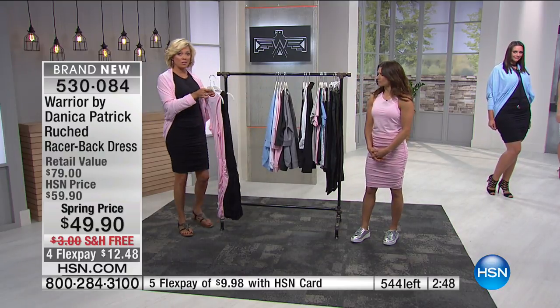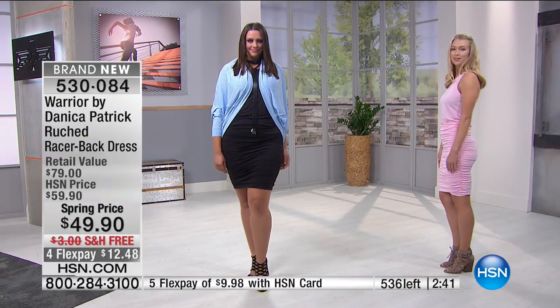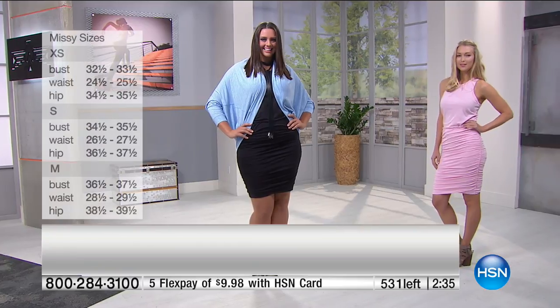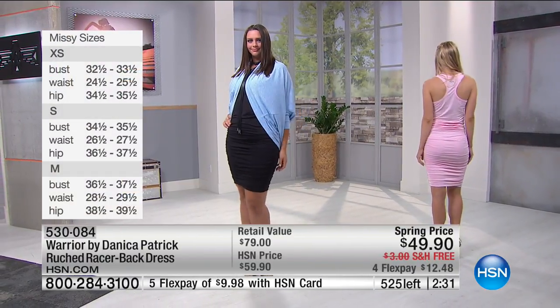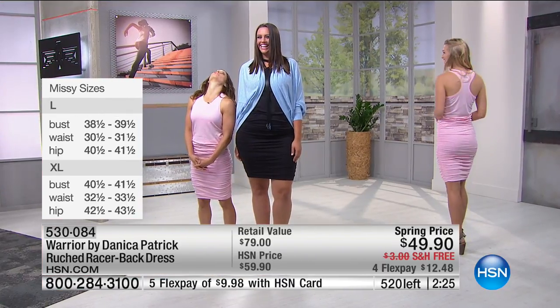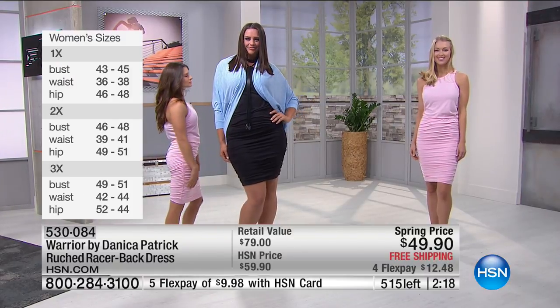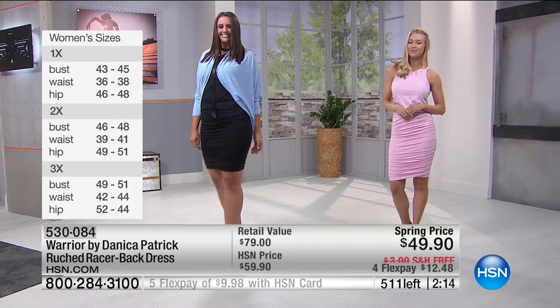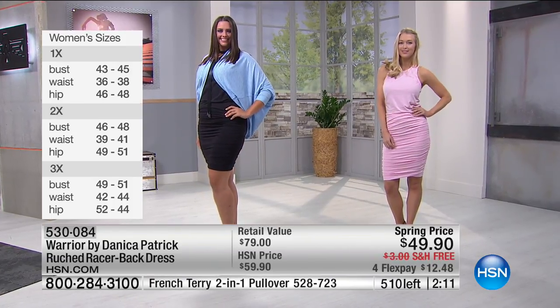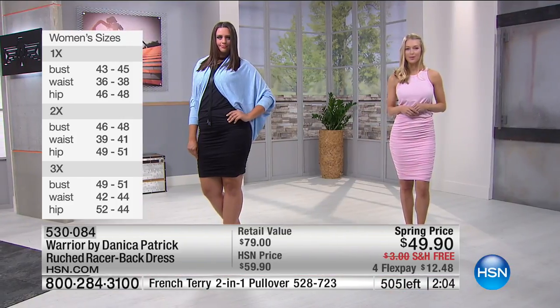This dress is on its way out the door. If you want it, black will go first. The beautiful petal pink — we have small through 3X, but I'm showing maybe 300 left. This dress fits any height — Callie is five-foot-one and Danica is five-eleven, and they're both wearing the same dress. It's really versatile and totally customizable. The fabric has that stretch you want, and the double layer on the bottom is really important — it's flattering and you can be confident nothing's going to show through.